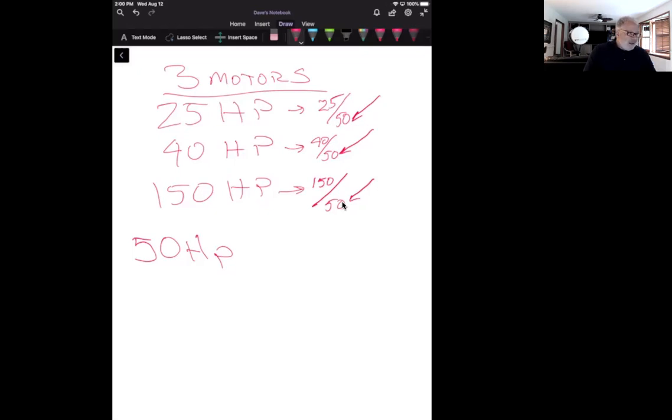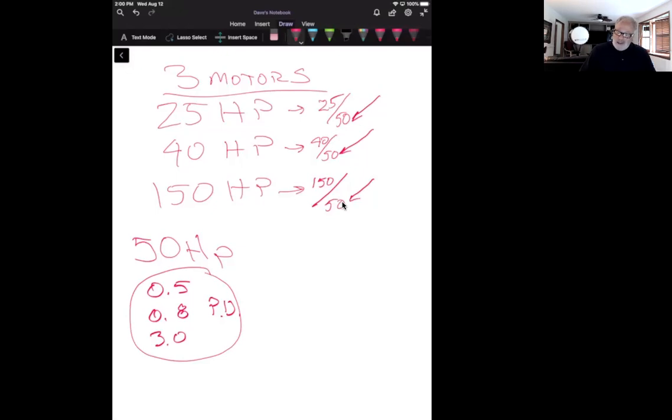So as we look at these individually, we'd see that the first one is 0.5. We would see that the second one is 0.8. And we would see that the last one given is 3. These are per units. They are unitless. They make an easy comparison of a specific motor to the base value.